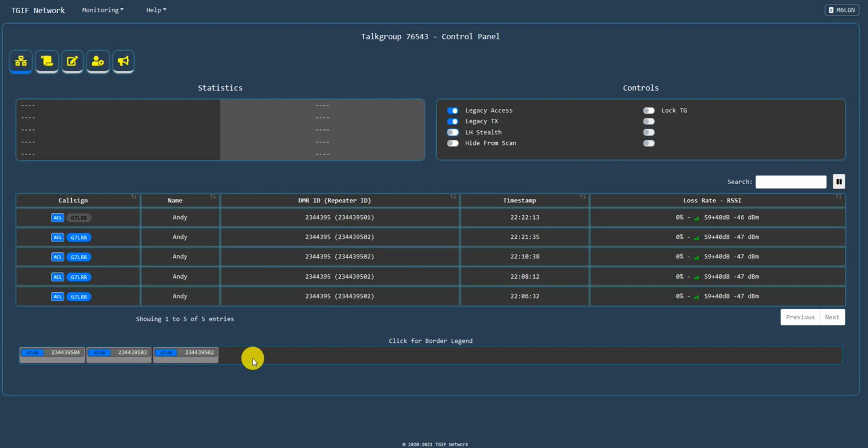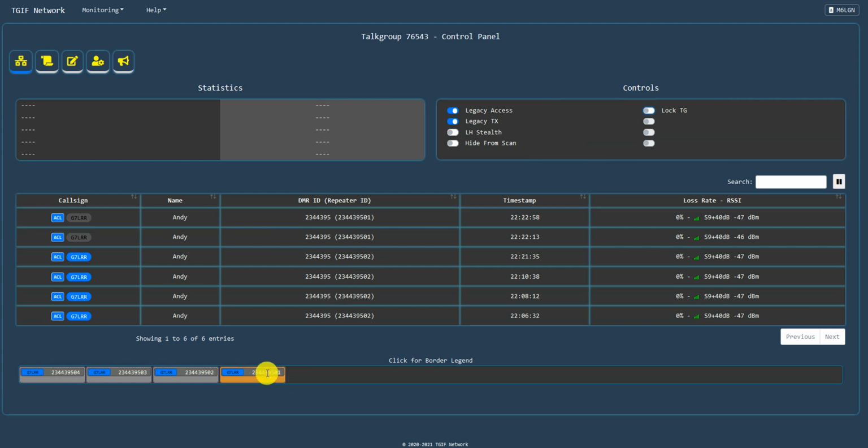So I've gone. I'm going to come back in again. But this time, I'm going to make sure that I have this lock on. So I've turned the key now, and I'm keying, and I can't get in, and I'm going to turn the key off and unlock the door, and I'm in. So what this demonstrates is, whoever is connected in your talk group at the time you toggle this lock switch, you have locked them in the talk group with you.